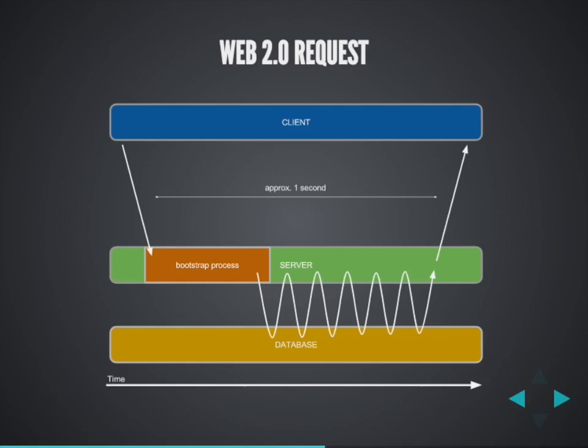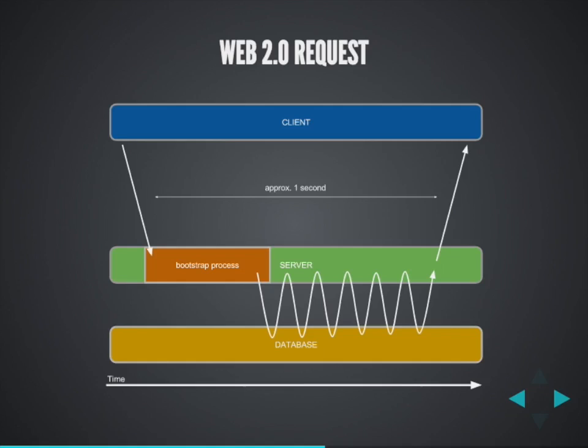Drupal is really bad about this. A lot of you don't even know that when you're using Drupal, every request that you hit the server, Drupal is reinitializing itself over and over and over again. And on average, for Drupal, it takes about 200 milliseconds just to do that. So now 200 milliseconds of your request is taken up in the bootstrap process, and then at that point, your application starts just hammering the database.